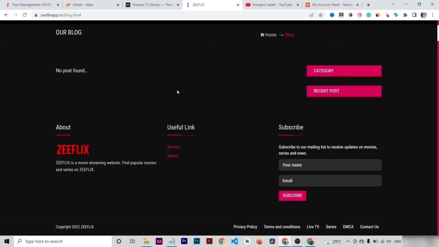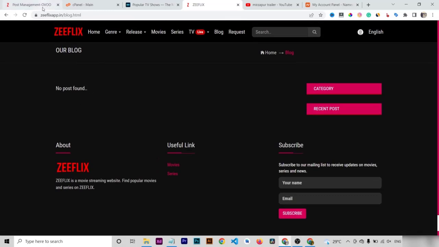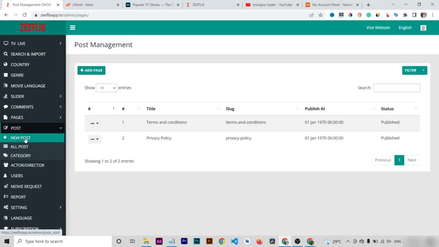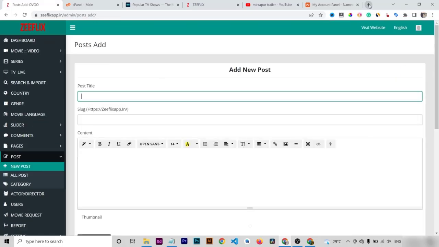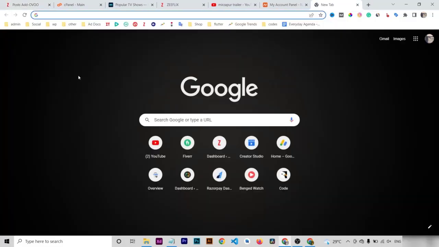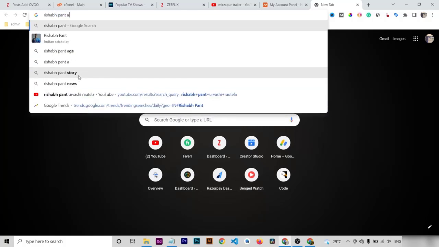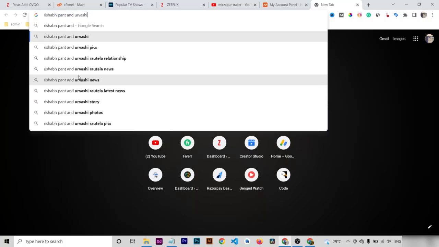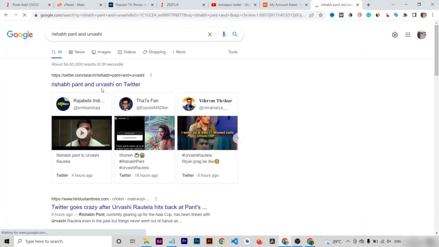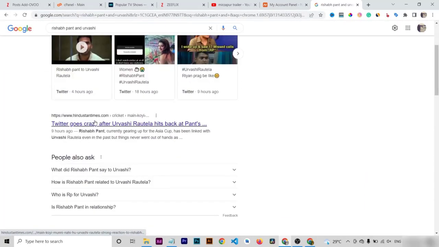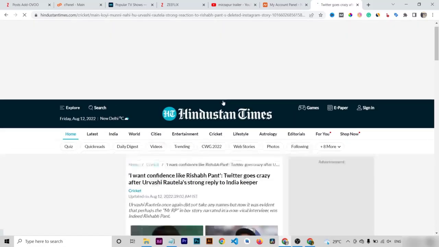If you click it here, there is no post, right? Let's say we add a new post, and let's say Rishabh Pant and Urvashi, because today it is trending. Let's find out why.